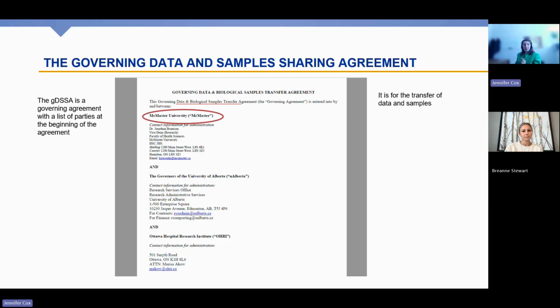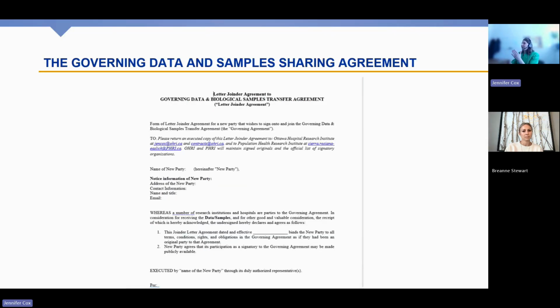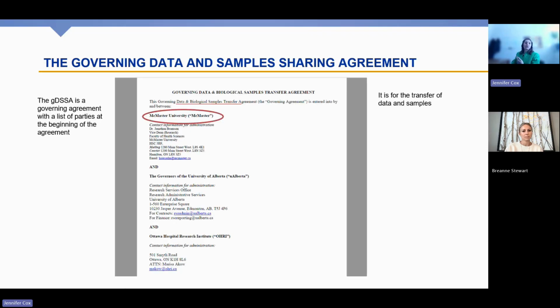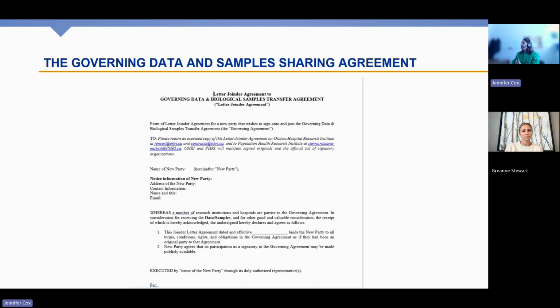And that's something I'll point out as we go through these different agreements, how the parties are incorporated. But this one lists them right at the beginning, first page. And then there's like 10 more pages of terms, but we're not going to spend too much time on those terms right now.